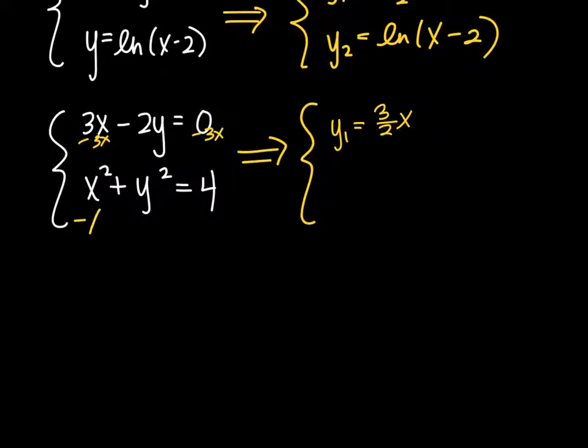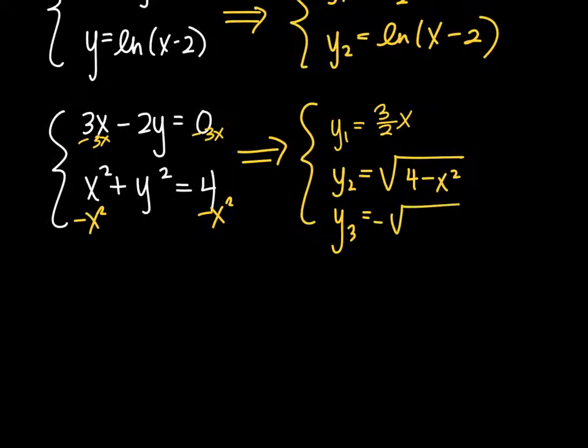Okay, she says subtract x squared, which is good. Then what? Okay, take the square root. And what do you have to remember? So I am going to have a y2 and a y3. Okay, y2 is the positive square root of 4 minus x squared. The square root covers everything. It covers all the way across the 4 minus the x squared. In the y3, we're going to have negative square root of 4 minus x squared.